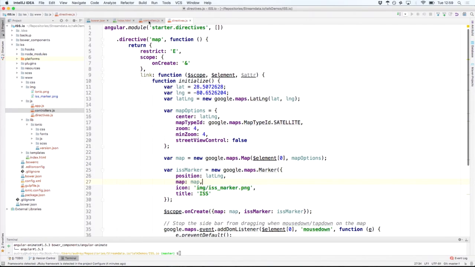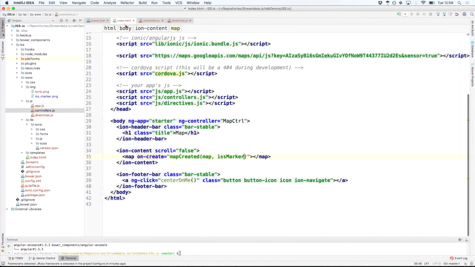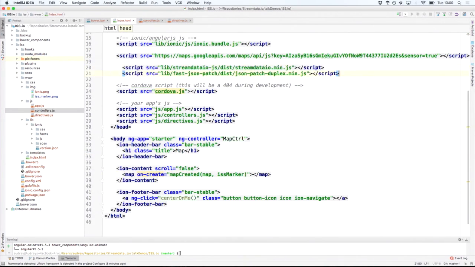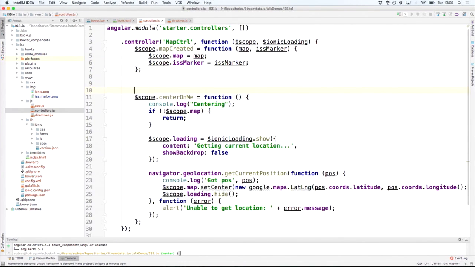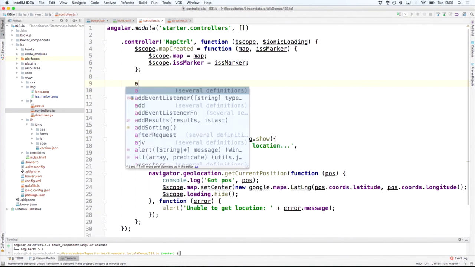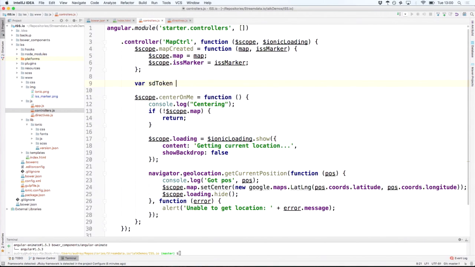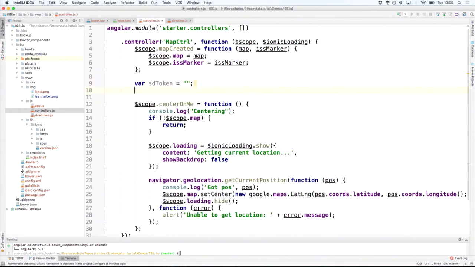So we're going to first import the two libraries that we've previously installed: the stream data library and the JSON patch one. And then in the controller, we are going to create an event source. So first of all, we are going to declare a token and the API we would like to stream.